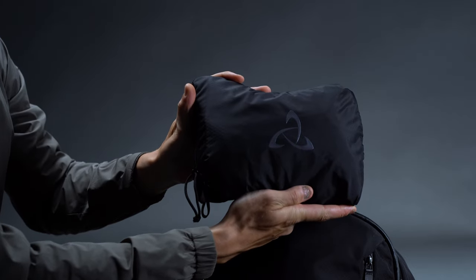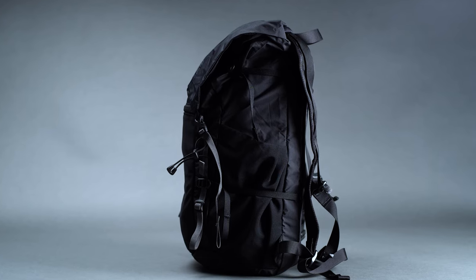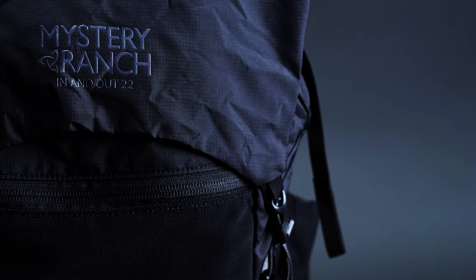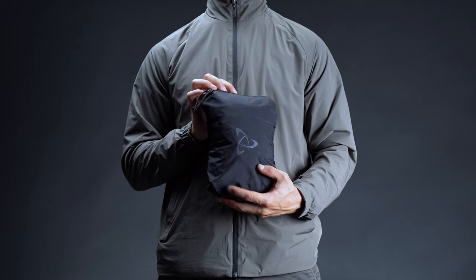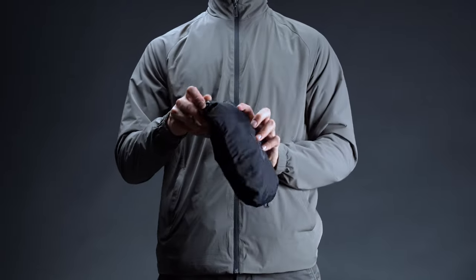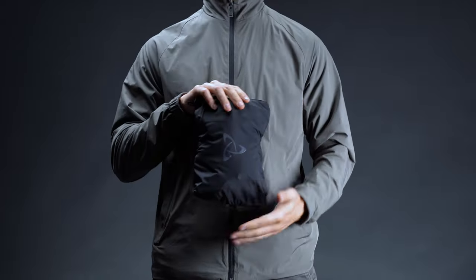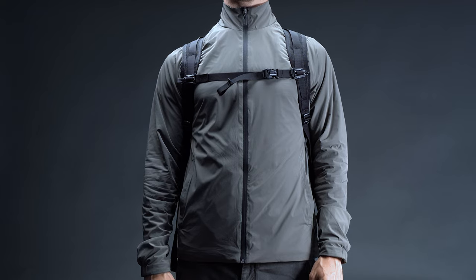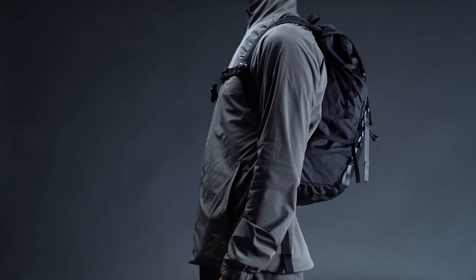Sometimes, however, your storage is at a premium and you need a bag that can really pack away into your suitcase. In these instances, we'd recommend our pick for the best space saver backpack, the Mystery Ranch In-N-Out 22. The bag is incredibly compact when it's packed away for storage, and even better, it's completely self-contained. Stuffing into its own front pocket for quick travel conversion, it measures a mere 8.5 inches by 4.5 inches by 4 inches when stored. Though it's not quite as small as Herschel's packable day pack, it's pretty impressive when you consider all that it has to offer.